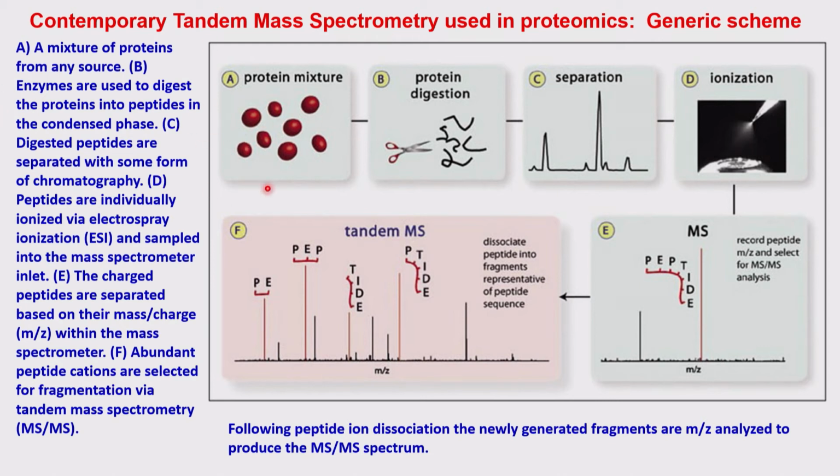Okay, and that mixture of proteins can now be digested using the digesting enzymes. That is proteolytic enzymes, which will break the peptide bonds. Of course, there are several enzymes that will break different regions of the protein depending upon what kind of amino acid is attached. At the peptide bond where the cleavage is taking place, it looks for the nature of the amino acid present. Okay, then you separate these, the different peaks, etc. Then you can put them into the ionization chamber. Then you will get your mass spectrum for this, mass spectrum for that, etc.